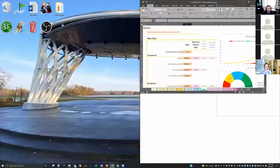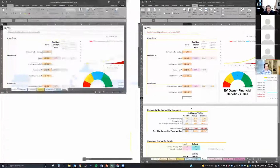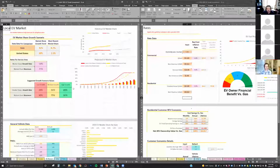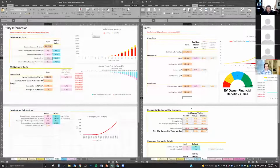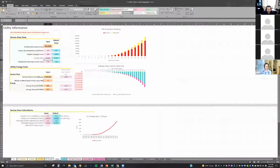And I will say too, one thing that I really like to do when I have this open, in Excel, you can press the Alt key and then the W key and then the N key, which will open another instance of the same spreadsheet. And let's say you're on the rates and want to see, what would gas have to be to get me into this low category here? You can keep that open here and you can adjust it here. And as you adjust, you'll see it adjust over here. So let's make it 225. So that would have to be what it would be to get me into that low, but let's keep it exactly what it is, $3. And we'll close one of our windows and make this full screen.